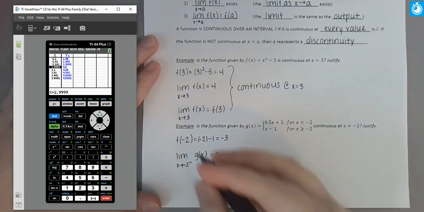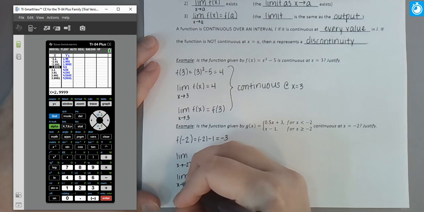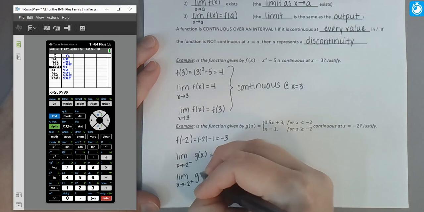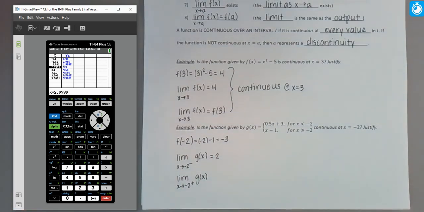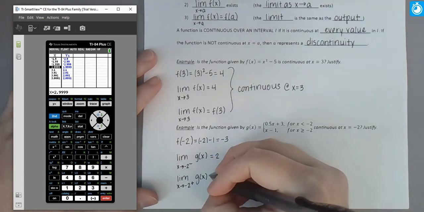Okay, what about the right-hand side? So the limit as x approaches -2 from the positive side for our function. Well, if we're approaching from the positive side, now we're following the other rule. So let's type in that rule. The next rule is going to be x minus 1. There's its graph. Again, we only want the portion corresponding to x values greater than or equal to -2. And let's look at the table. So now we're approaching -2 from the right-hand side, from numbers that are larger than -2. So something like -1.9, -1.99, -1.999, so on and so forth. Based on those values, it looks like we're approaching a value of -3.